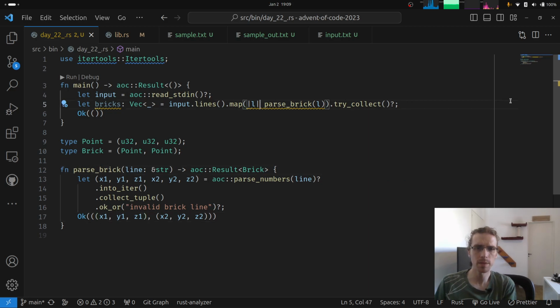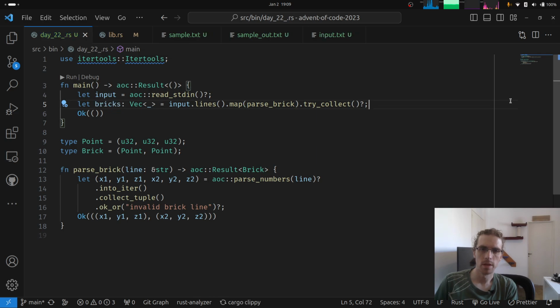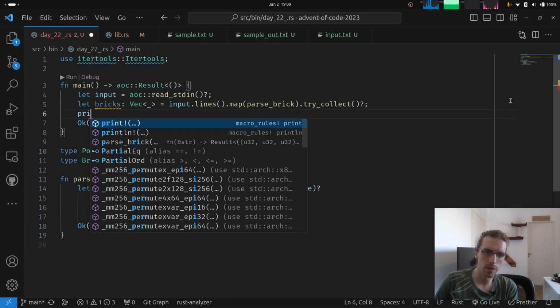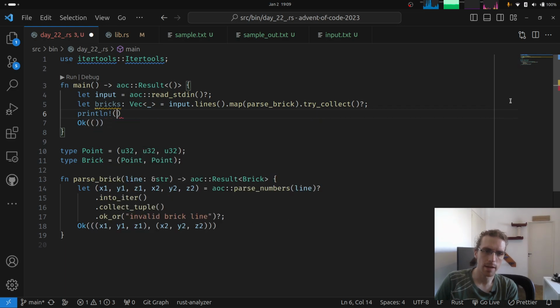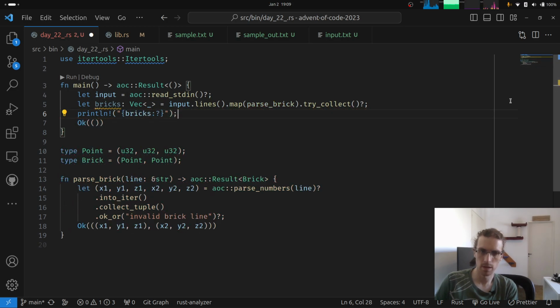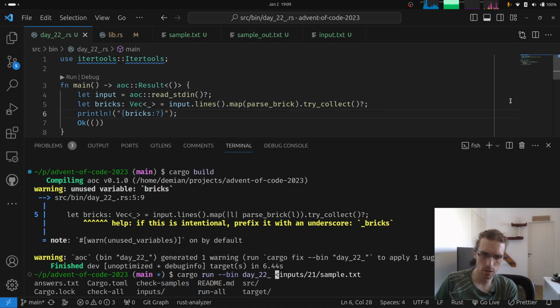So okay, we should be parsing the bricks, right? Let's check that we are doing that. Print line, and we are going to print the bricks as a debug thingy. So let's do a cargo run of this, but with day 22.